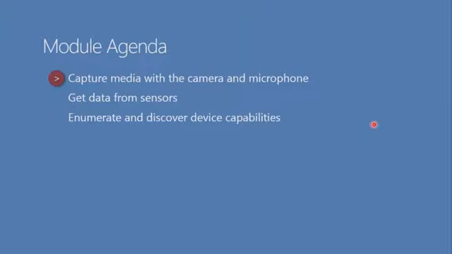And then we're going to look at a lot of the other sensors that are on the system. We've got a lot of them. The light sensor, we've got the accelerometer, the gyrometer, we've got the magnetometer. We might want to know our heading if we're working on a navigation app, and we've got charts and we want to know which direction the boat is heading. There's a lot of different sensors that we're going to want to hook into.